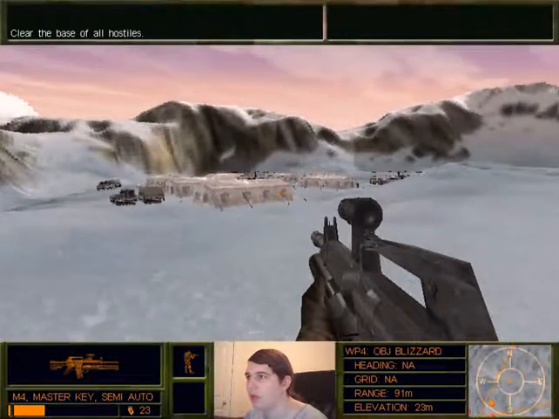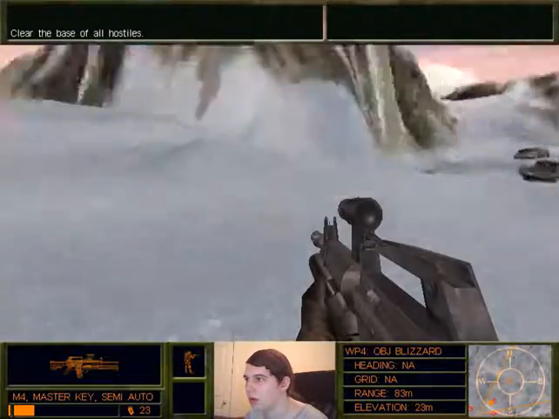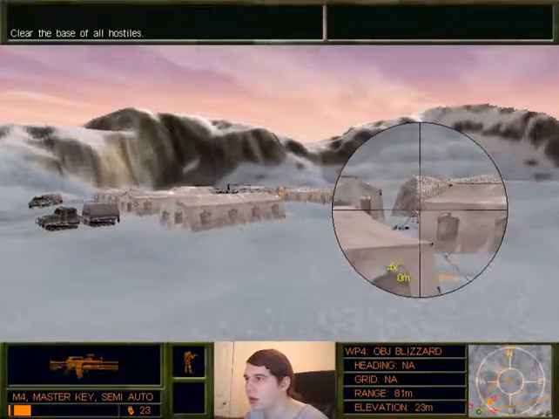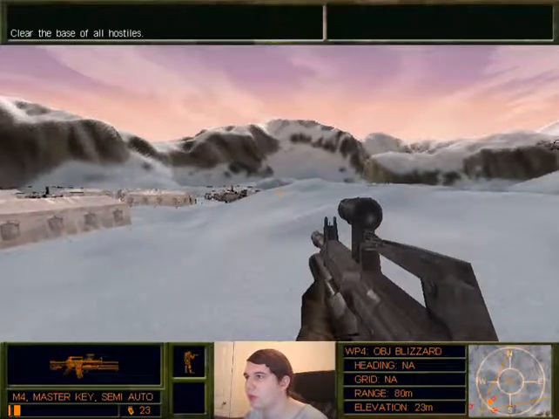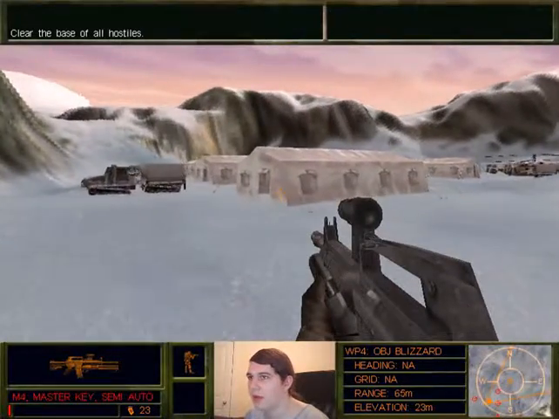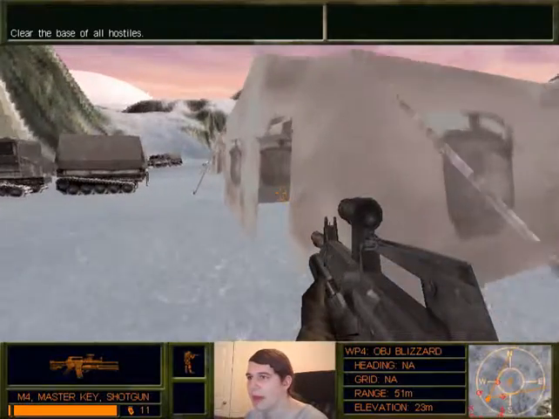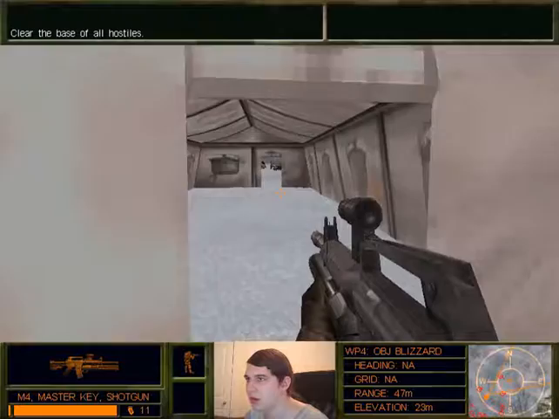Shit. I really would want the grenade launcher for this. This is Charlie 1. We're compromised. Move in, move in. Oh, of course you're compromised. So the key difference of Delta Force 2 is I think you can now shoot through the tents, which is fine. Right, okay. So what we're going to do is we're going to switch to the master key here. Wait, is that an enemy? No. Shit.